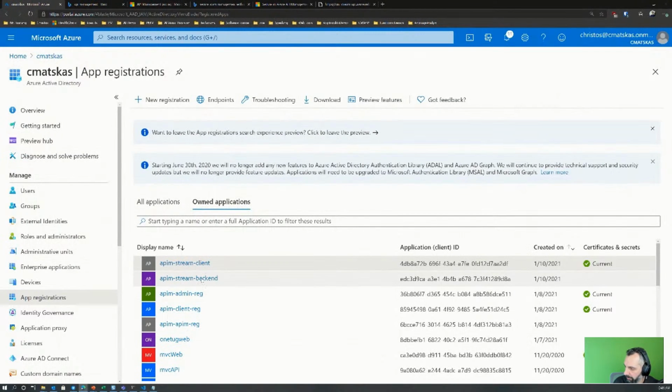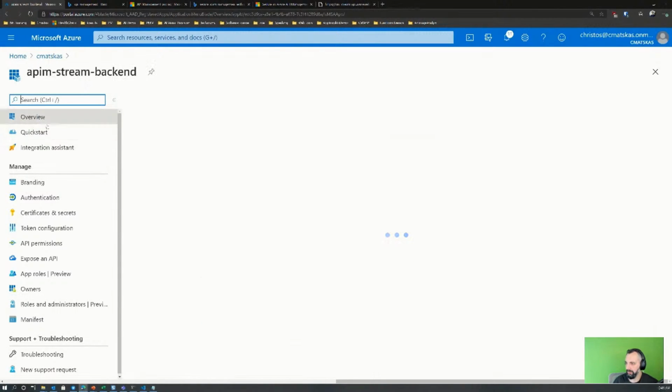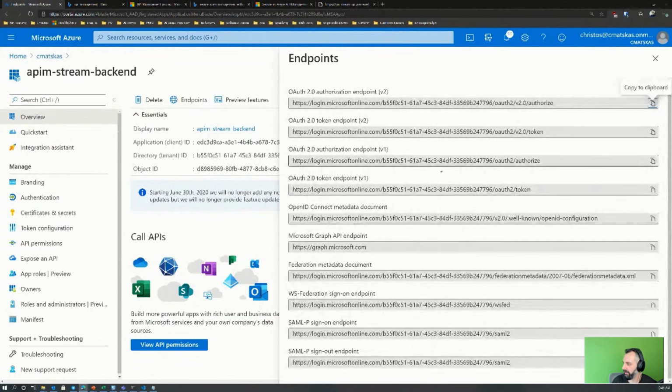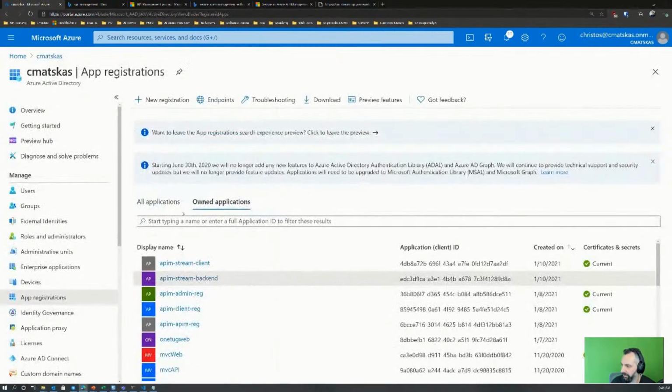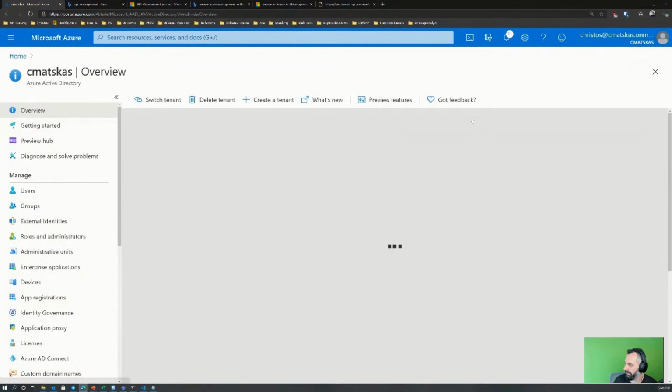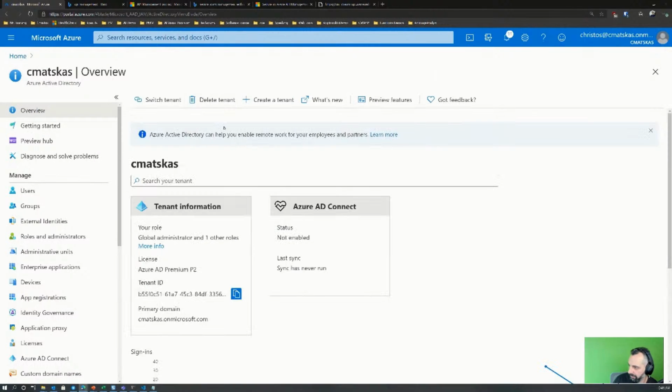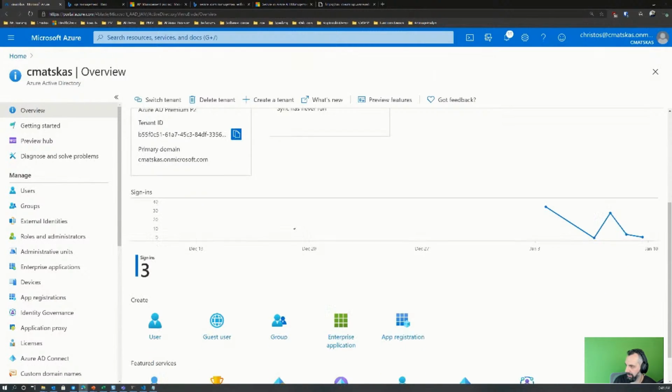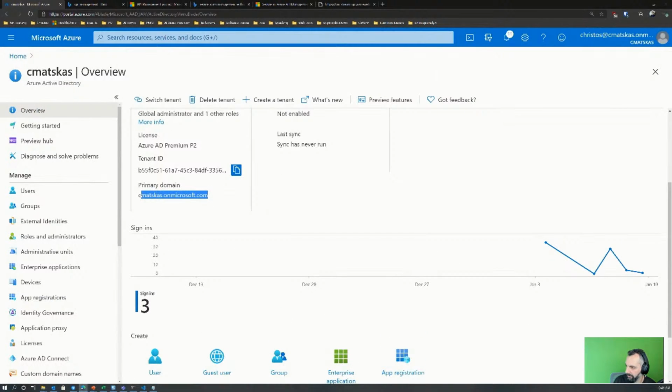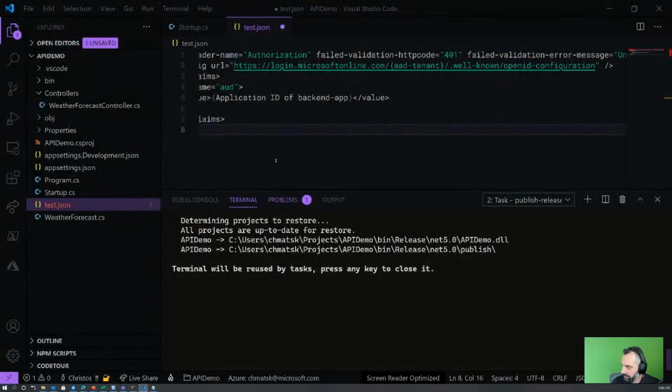We need to go to the backend endpoints. I don't think that will give us the right endpoint. I don't want that. I want to be in the overview, and the tenant name is there. Or we can use the tenant ID, as I said, but let's use that one for now, see if that works, and then we can go and change it.